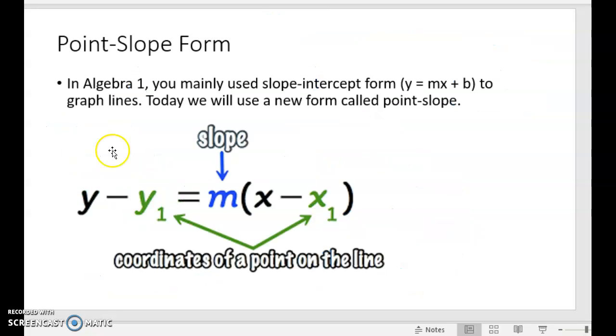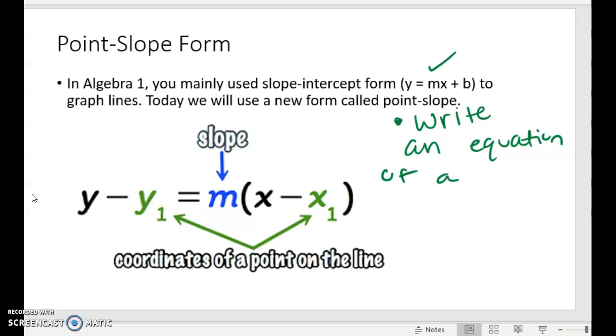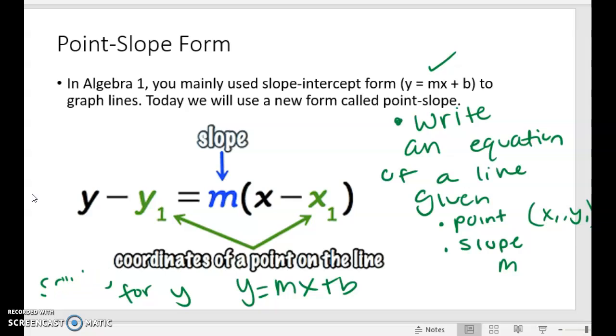All right, and the last thing I want to talk about before I stop this video, because these are kind of like the introduction thoughts, is we have seen y equals mx plus b before. That should be fairly familiar. But there's this thing called slope-intercept form. And what slope-intercept form helps us do is it helps us write an equation of a line when we're given a point and a slope. And ultimately what we're doing is we're solving for y, and putting a line into y equals mx plus b.